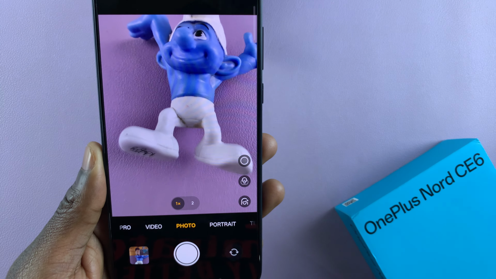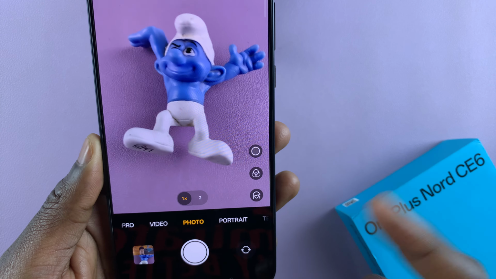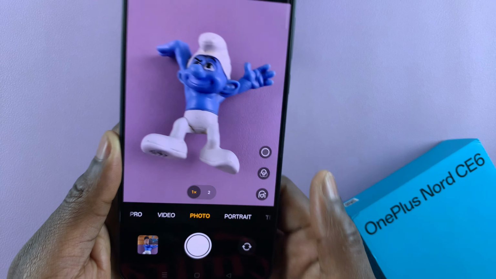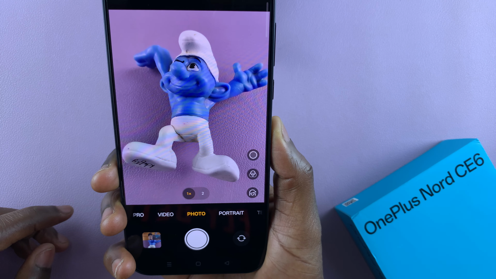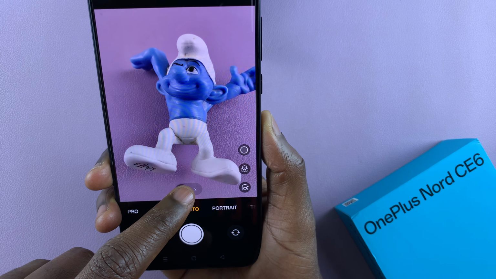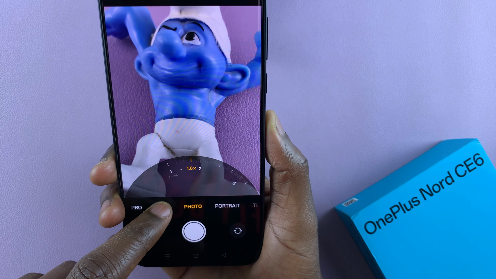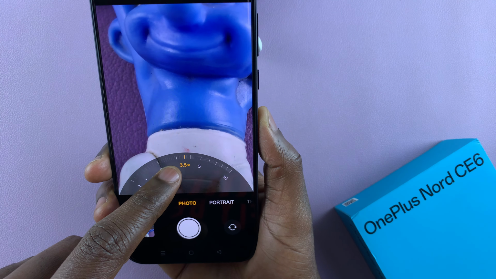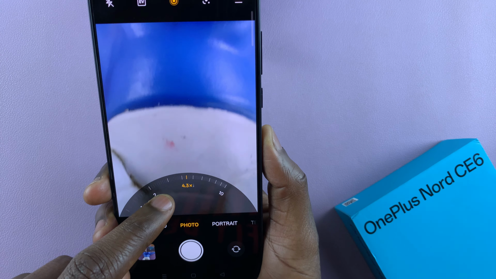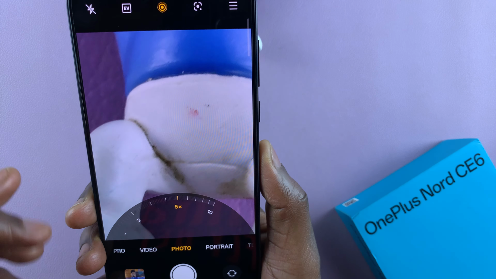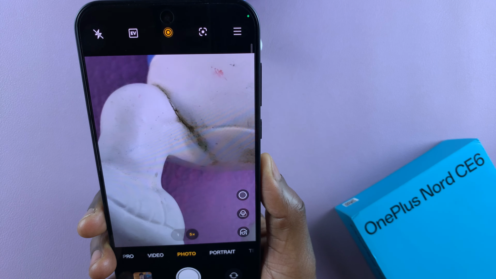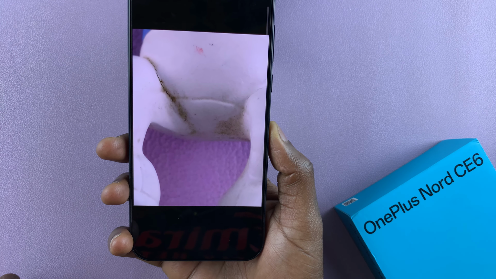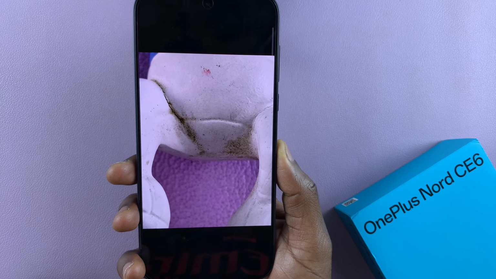Now, the last option is actually taking macro photos, and because this phone does not have a dedicated macro photos button, what you can do is simply use the methods that I showed you earlier. So you can focus on your subject as much as possible, get as close as possible, ensure you're as still as possible, and then you can zoom between 2x just like that, and up to 5x just like that. As long as you're steady, you can capture macro photos and capture every particular detail. As you can see, that's how you can capture macro photos on this phone.